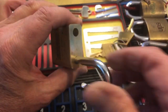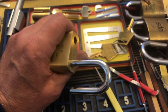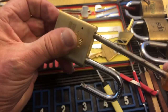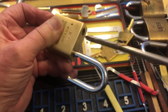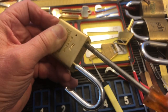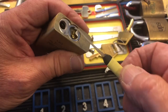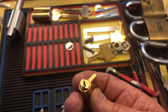So, yeah, we can gut this, I think, and see what's in it. Oh, God, the first time is so hard. I think this screwdriver is not going to work. Oh, maybe. The tip of it's kind of worn off. You know, I've only had this about 35 years. It was the cheapest of cheap sets. So that comes off. This comes out. Boom. This drops down. And the wafer drops out.